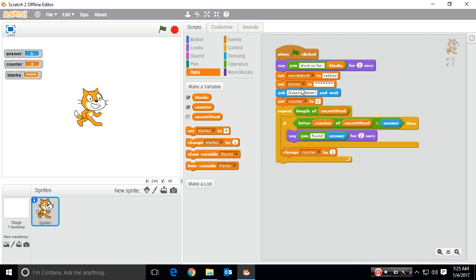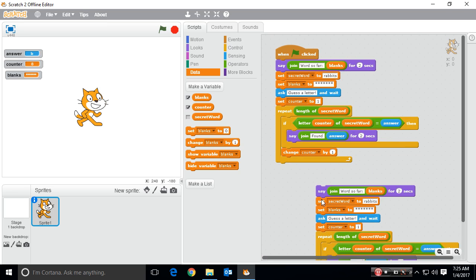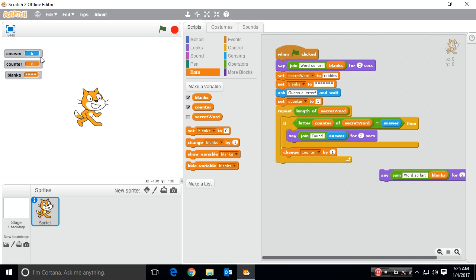The cat could say blanks every time like this. But I actually like that it's just there, right? This could actually be called words so far. Let's go rename it. Yeah, let's leave it. Okay, so we guess. When we find that they guessed the right letter, what should we do to the blanks? If they found an R in rabbits, what should I do with blanks? I should reveal or turn that star, that shift 8, it's an asterisk, into an R. And if they guessed a B, I should turn both the B's from stars into B's, right?